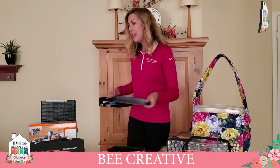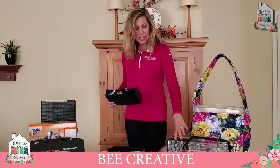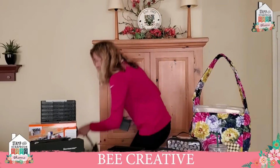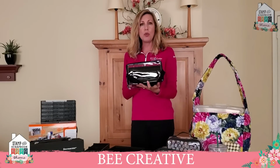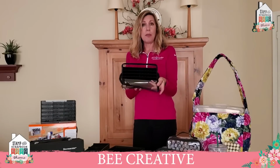So as far as getting this into the bag, let me show you that really quick. There's going to be 6 trays that fit in a bag like this. Now you can buy it all done. That looks like this. This will hold 72 pens. There's nothing better than to be able to take your pens with you to a crop and then just have it ready to go sitting on your desktop like this.